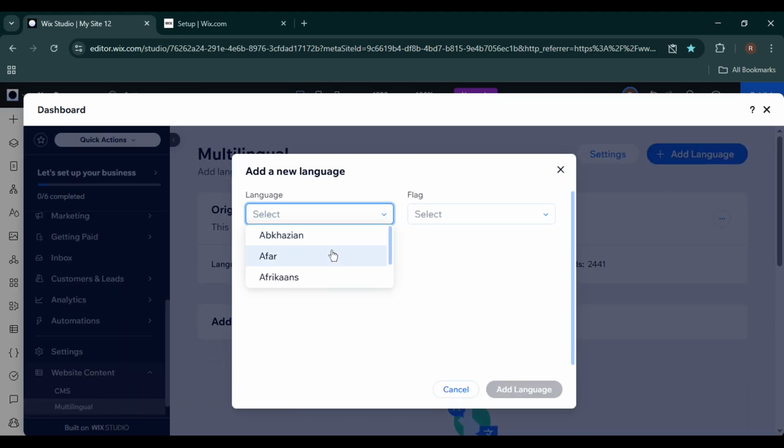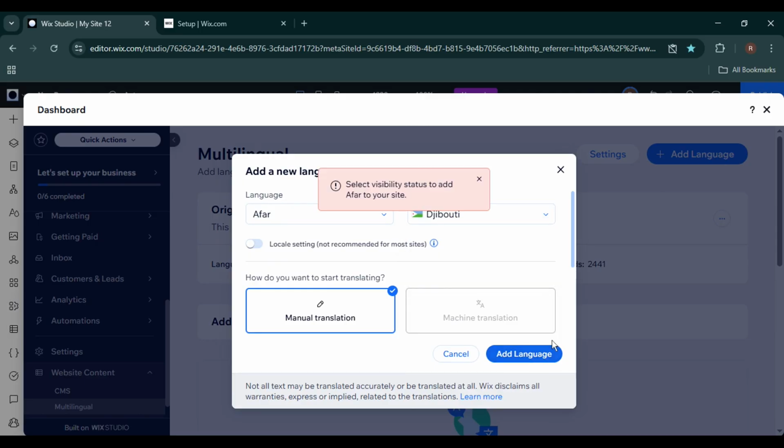At this stage, Wix can automatically duplicate your existing pages, so you can translate them. Keep in mind that Wix does not automatically translate all content perfectly, so you'll want to manually review and edit the translations to make sure everything is accurate and sounds natural. Now go through your pages one by one and translate the text, buttons, menus, and other content into the new language. Wix Multilingual makes this easy by letting you switch between languages directly in the editor. Just select the language you want to edit, click on the text, and replace it with the translated version.